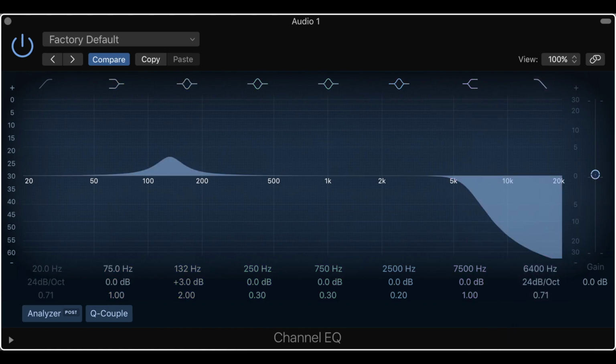In future videos on this, I'm going to go into different types of EQs and different reasons for using specific kinds of EQs and the different parameters that they offer, because a lot of times, even in this EQ, there are some pretty cool functionalities that you will find or you won't find in other EQs.